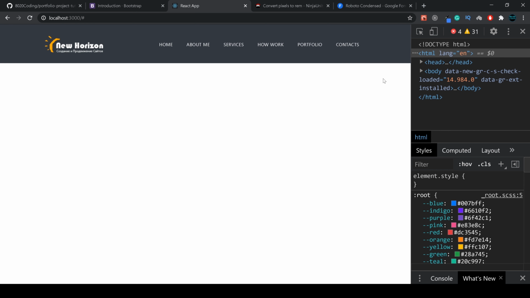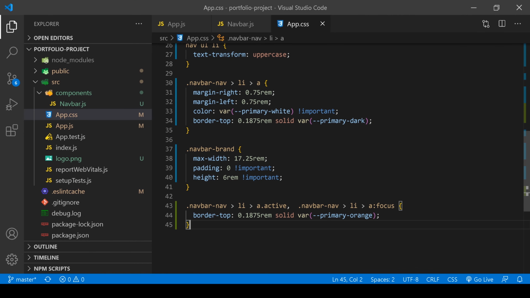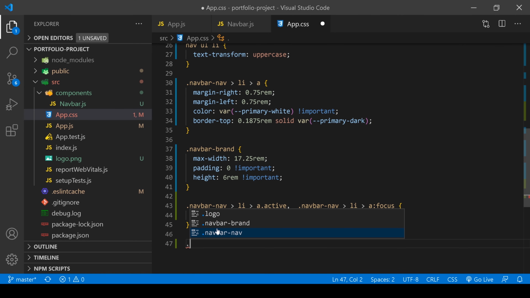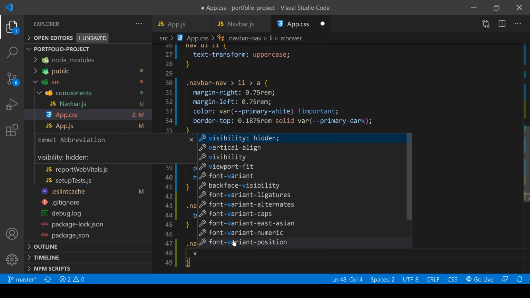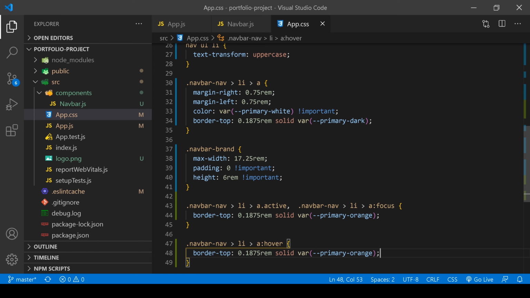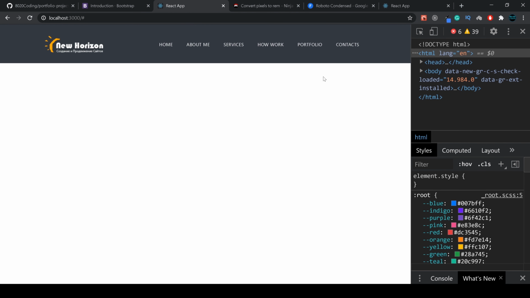Okay, so now I want to add it on the hover, not just active but on the hover. Let's do this. Just add again navbar nav li a and hover, and I'm gonna copy the rule. Let's see now, and okay, working.